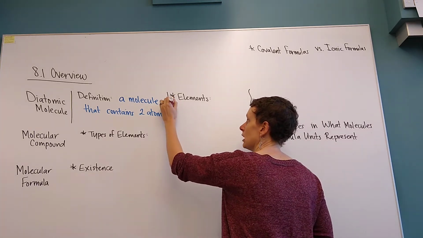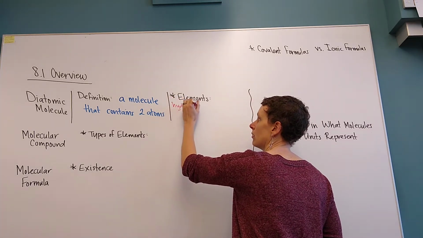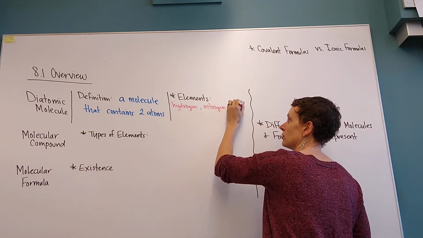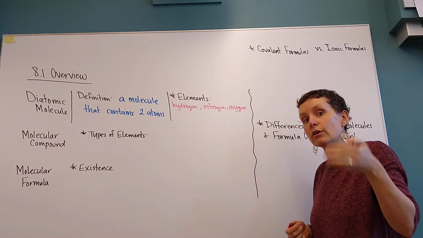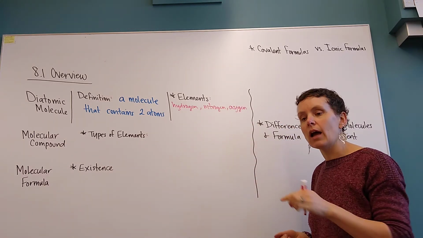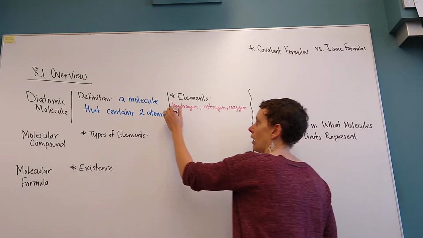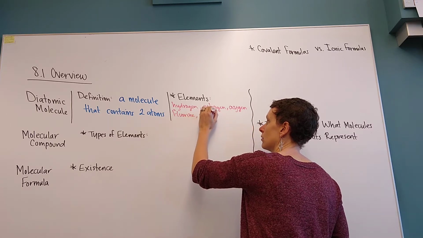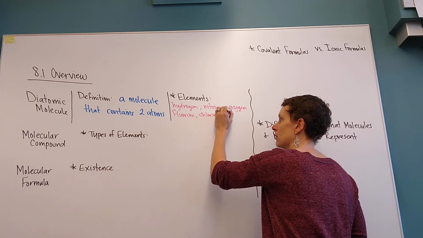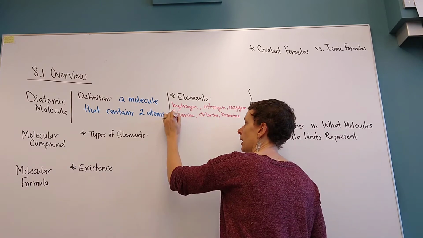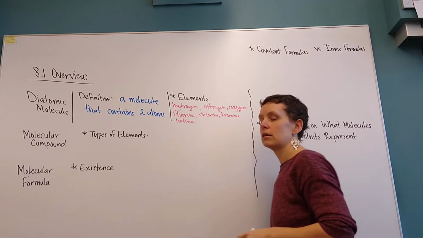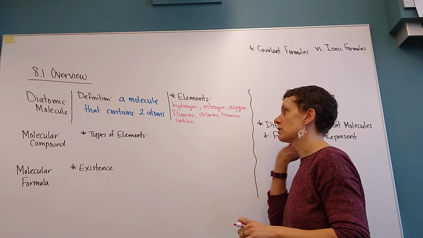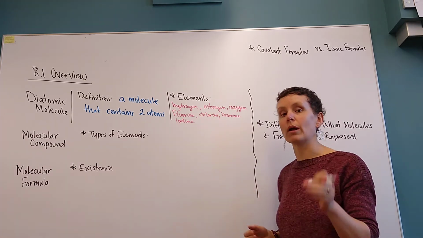So we've got hydrogen, nitrogen, oxygen, those are our gens, okay? And also the halogens, which is group 17, and all of those elements end in INE. So we've got fluorine, chlorine, bromine, iodine, okay? Technically astatine, but that we're not going to be finding or working with. That one's pretty rare.